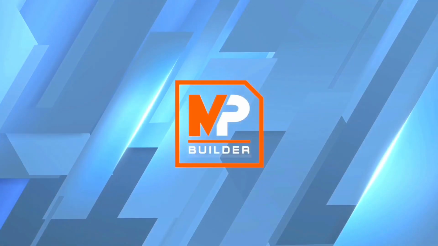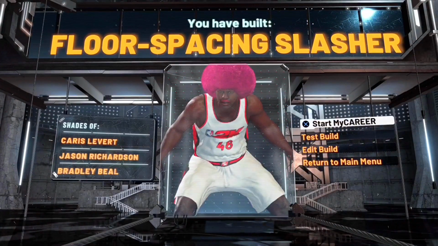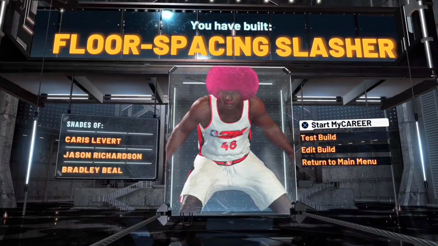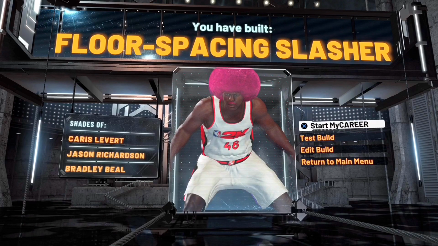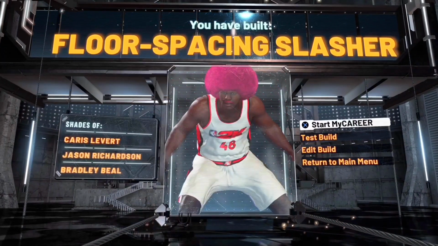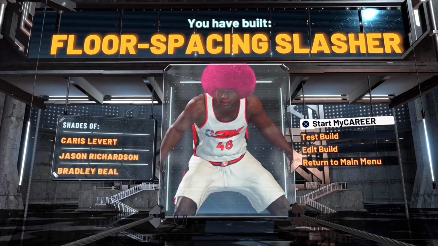And as you can see, the build is a floor spacing slasher. I've never seen a floor spacing slasher with the playmaking and slashing pie chart, and I've also never seen a floor spacing slasher in the park, in the neighborhood. I've seen some videos on it, but it's not very common. You never see it. So this is definitely a W build right here.